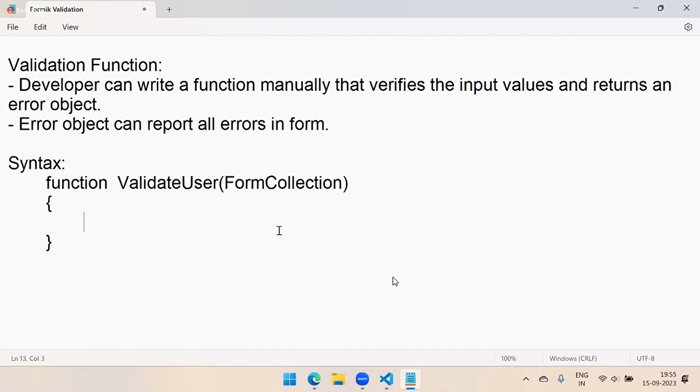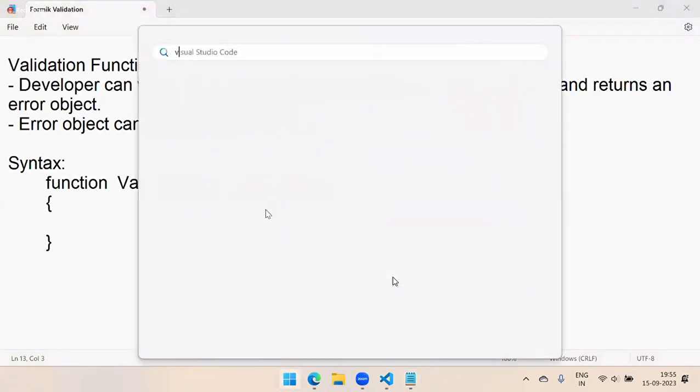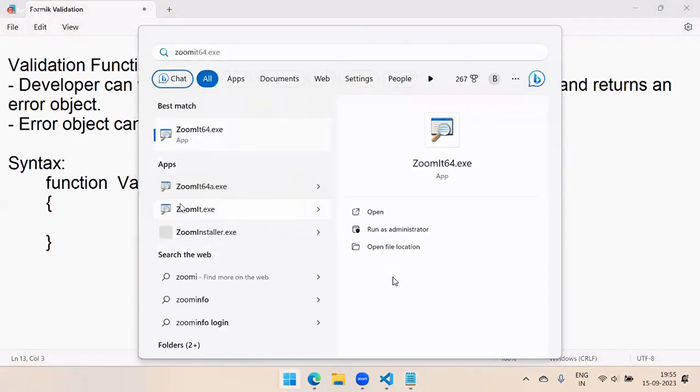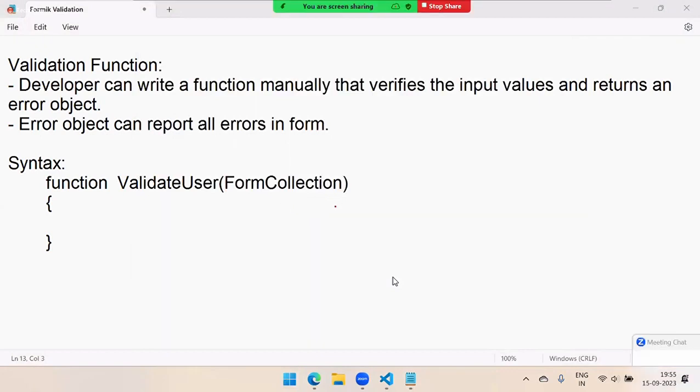Remember, I am temporarily using this as the form collection.